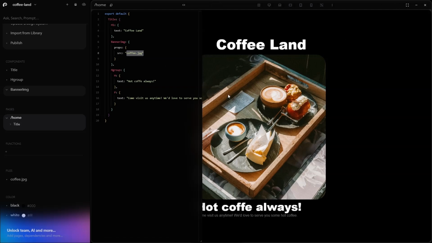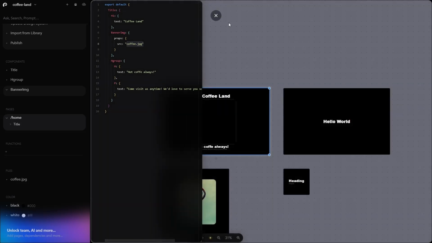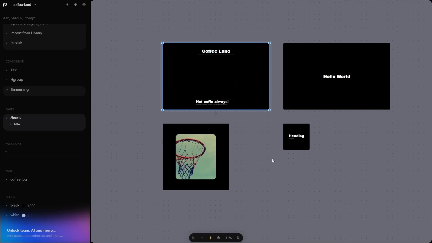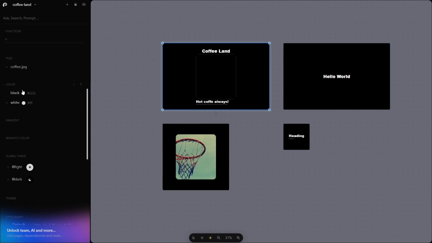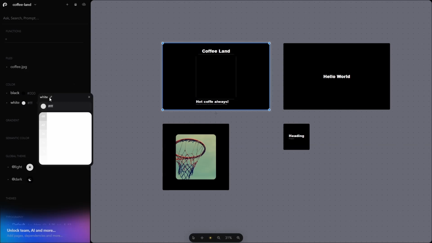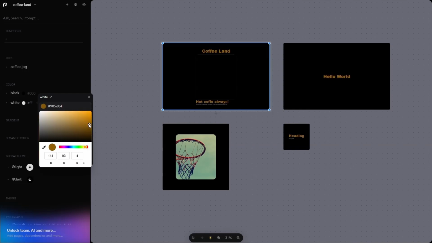And this is basically the page that I showed you at the beginning, but there is a difference. Let's close these windows. This text was another color, so we have the color section here, for example, and they are following this white color. But if I were to change this, let's say I want to have a more brown coffee-like color.